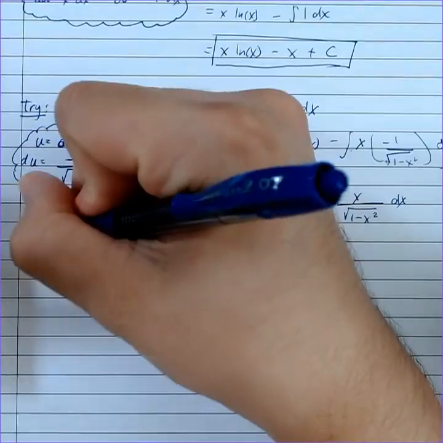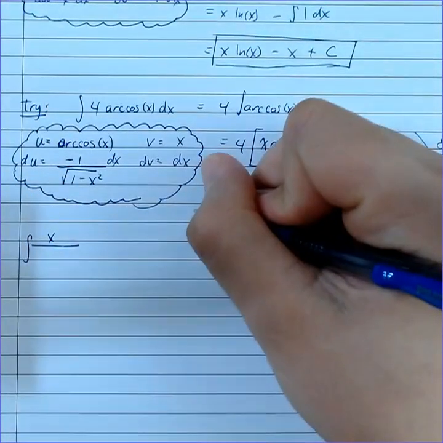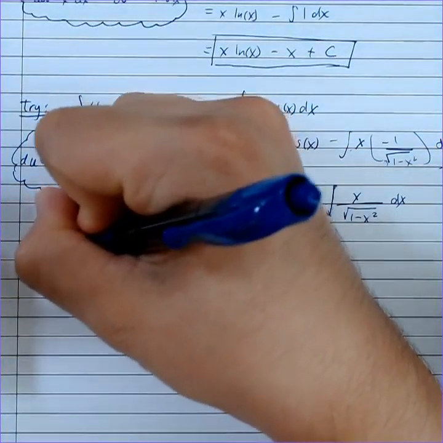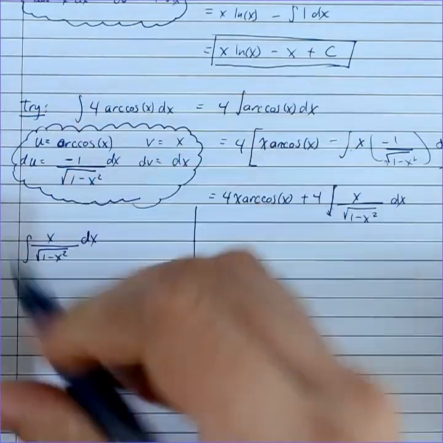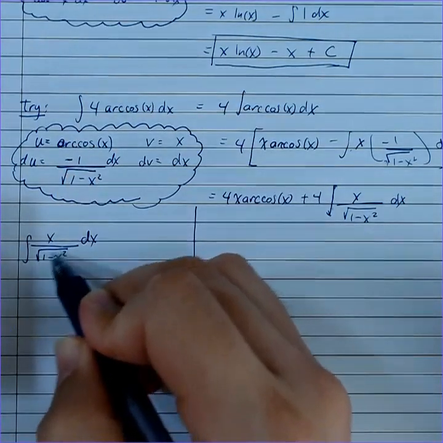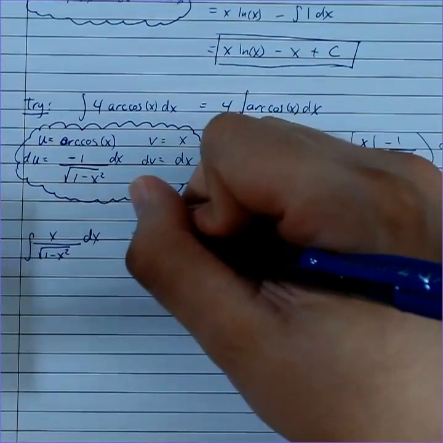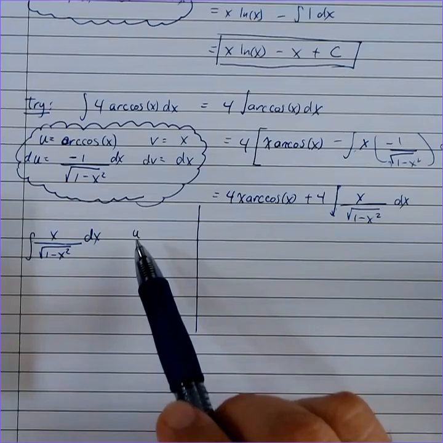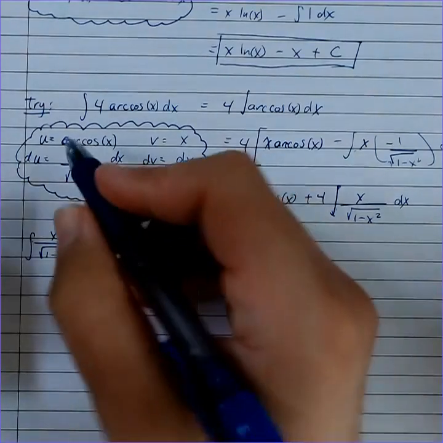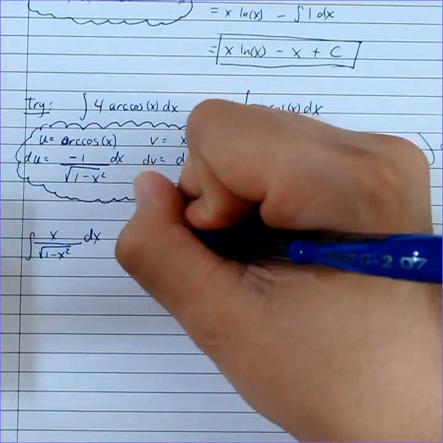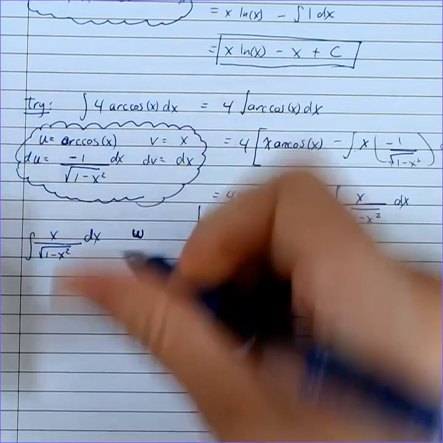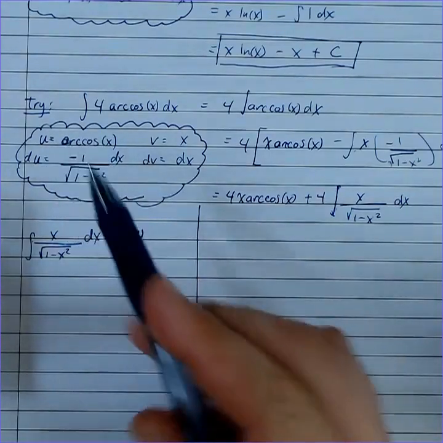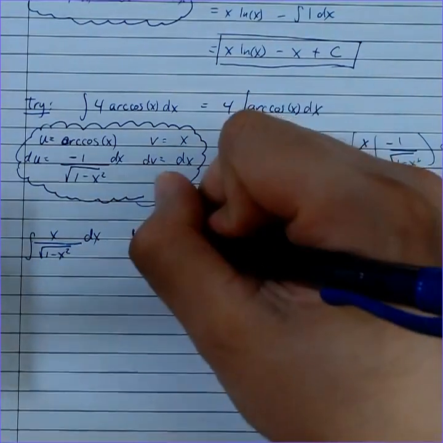The integral of x over square root of 1 minus x squared dx. I'm going to take this radicand and call it u. That's sort of an unfortunate choice that they use u and v here. Here I'm using u as a u substitution. So since I've already used u and v for stuff, let me use w here just to keep that from getting confused. I'm trying to do a u substitution, but since I've already used u for something, let me use a different letter. So w.